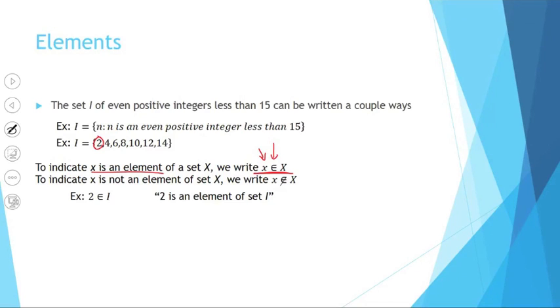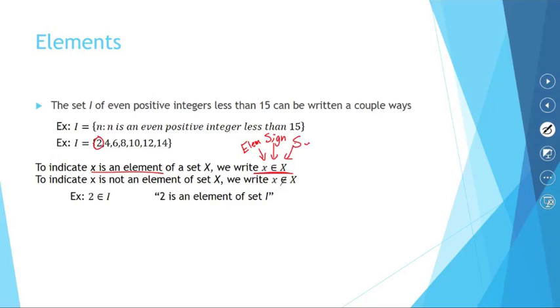This is the symbol indicating element. And then this is the set name. This is just a sign to indicate that it's actually an element.